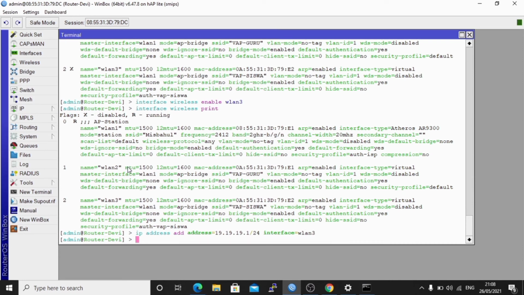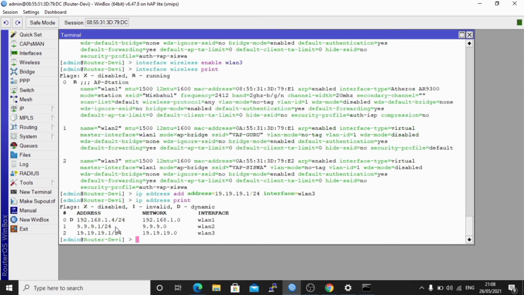Then check with the command ip address print, enter. And you can see here that the IP address configuration has been successful.